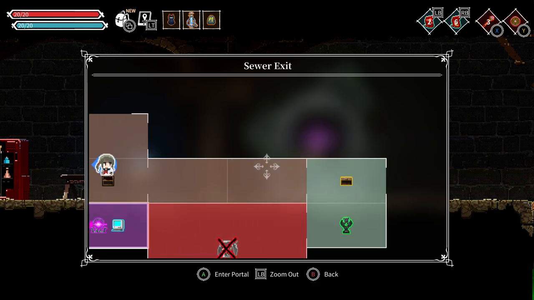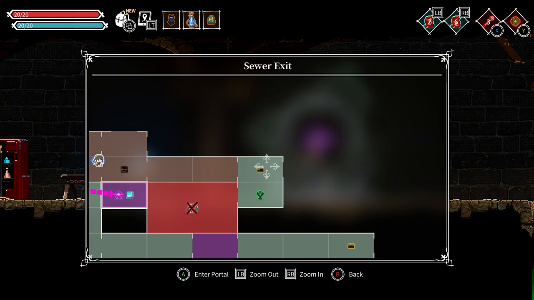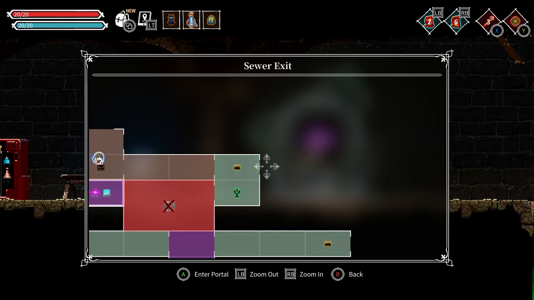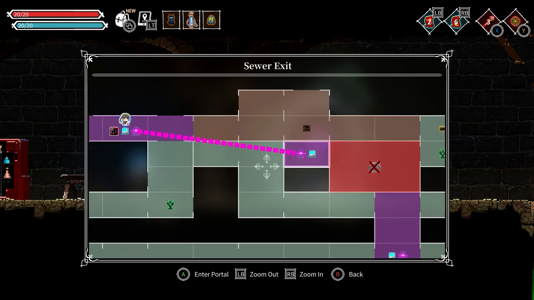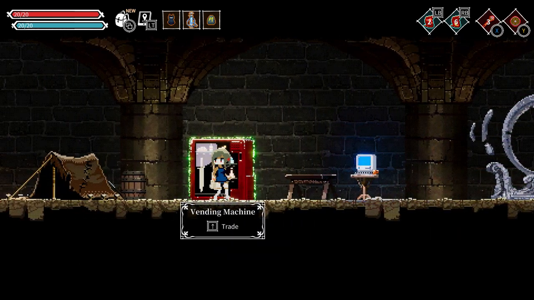And over here, this is where we just came from. We did the boss here. We came over here and we saw that treasure chest at the top. We couldn't reach it. And so there's also an opening over here that goes to another area. So this is very standard Metroidvania stuff where you're going to do a lot of backtracking.